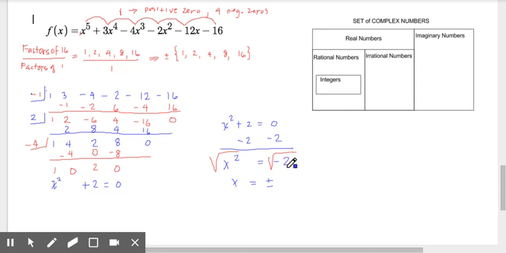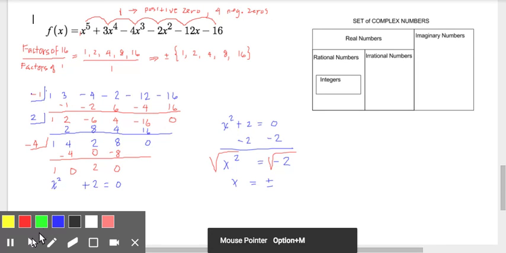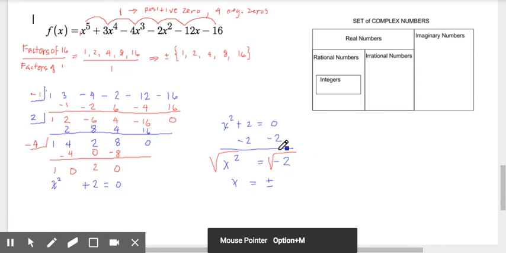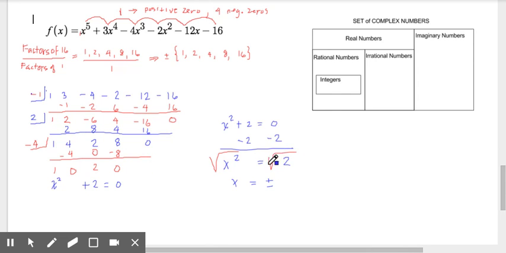So this is not the same as square root of 2. However, mathematicians noticed that whenever the zero of a function turns out to be something like this, it is not visible in the graph. If we graph this, we will only see these 3 zeros and not these ones. So mathematicians call them imaginary numbers. They label them imaginary because they're not visible in the xy plane.